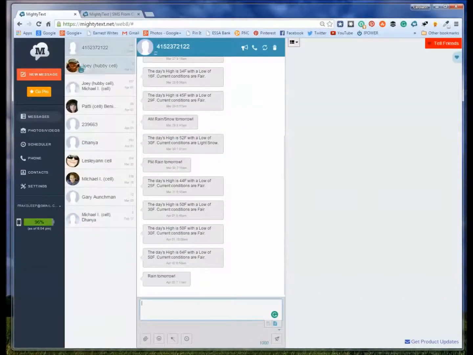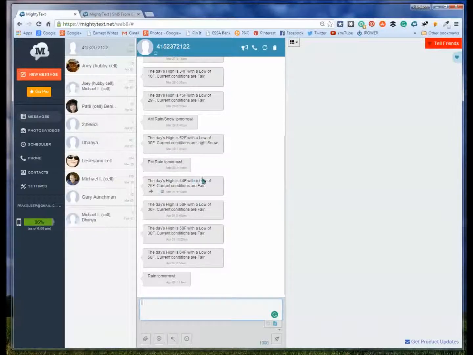So we've opened Mightytext, and this is how the interface looks. And as you can see, there's menu options on the left, and we're going to go through them. The first one is messages. So I have some text messages here that I've sent or received, and now I have full control over them through my browser window. I can reply back to folks through here. I can delete them. I can refresh this thread. Whatever I need to do now, I don't need my phone anymore. I can do it directly via Mightytext.